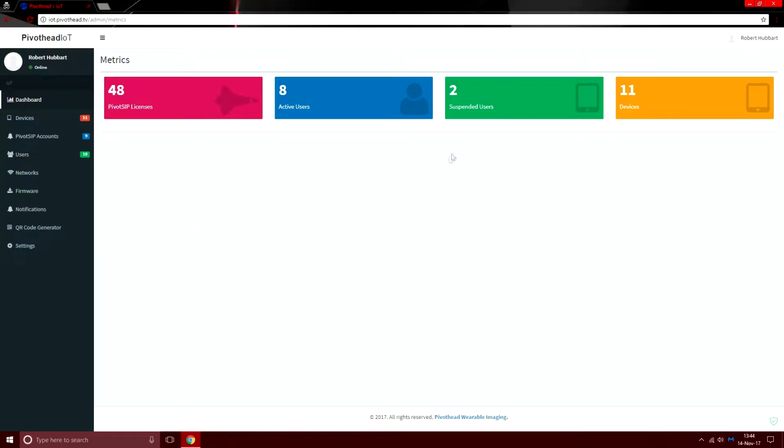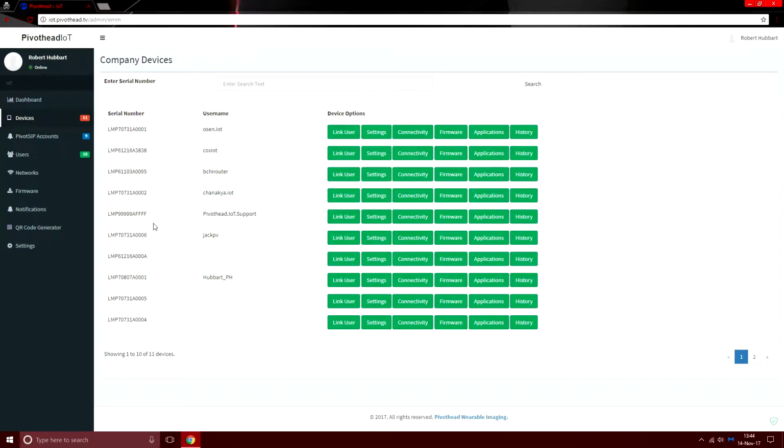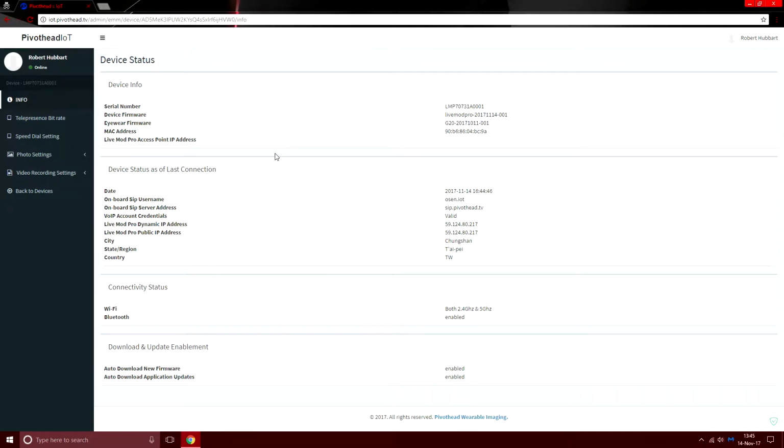Okay, here's your main dashboard with a few pieces of information, and I'm going to just show you the few keys on what you need to focus on if you are the IoT admin. So first of all, in the device section, we are able to look at each device that you have deployed individually. We can look at the serial number. We can see what linked user is associated with that device. And we can come in here in settings on a specific device and check certain things like serial number.